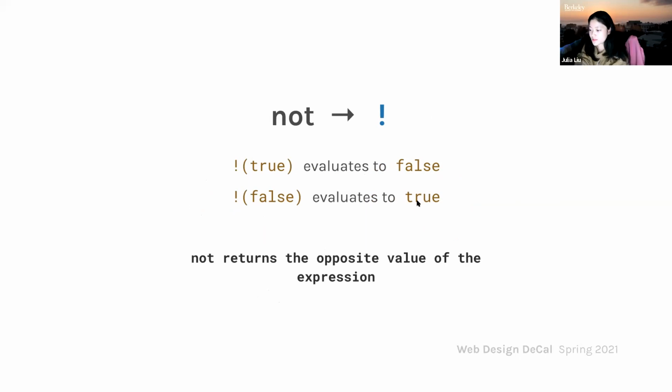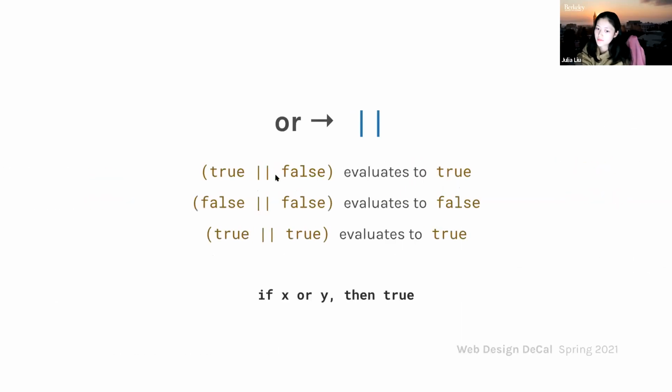Do statements short circuit? I would say yes. I know other programming languages like Python do that, and I would say that is also correct for JavaScript. If you had true or false, it would probably just stop evaluating at the beginning because it already saw the true statement. So it would short circuit and return true automatically because you already found at least one true condition.